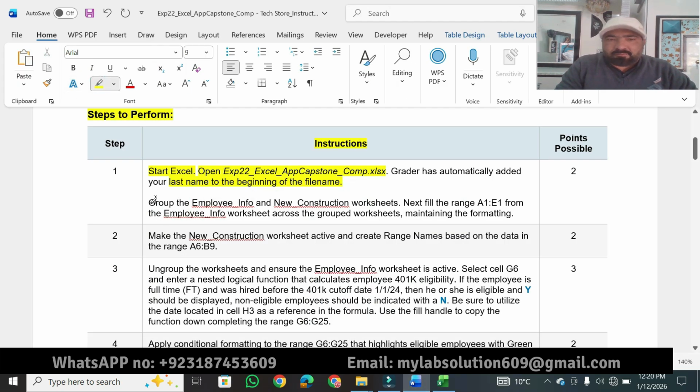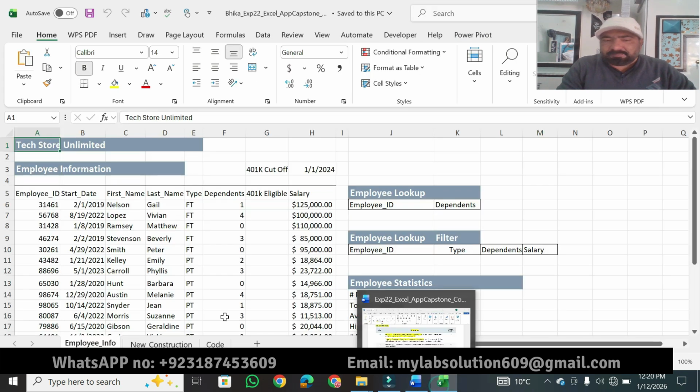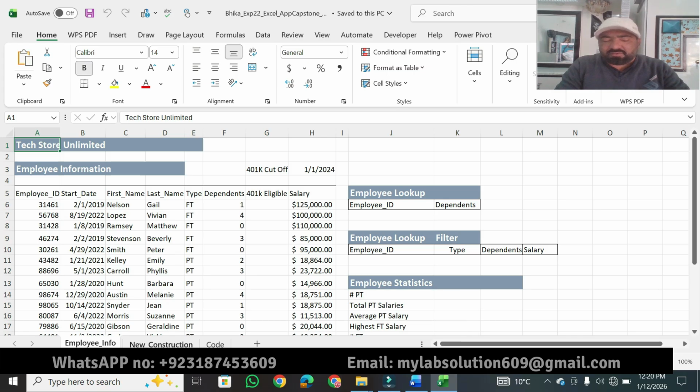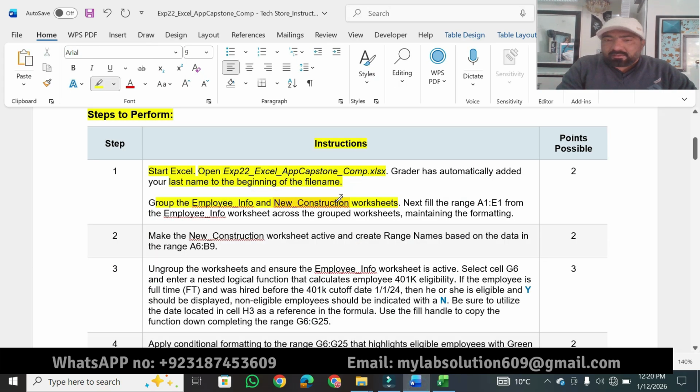Now first we have to group the Employee Info and New Construction worksheets. Hold down the Control key and select New Construction. Now both sheets are in group form.